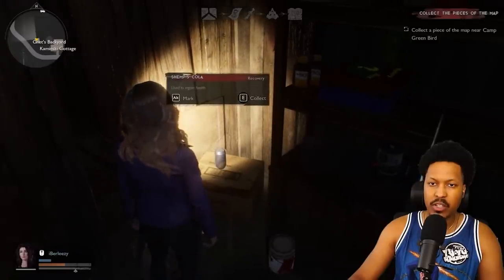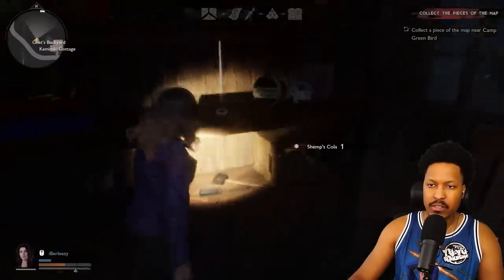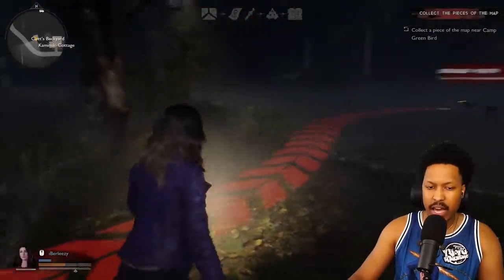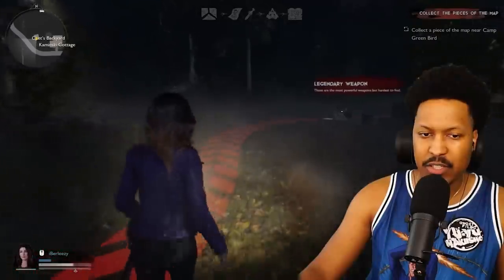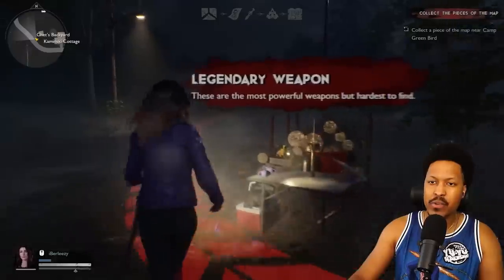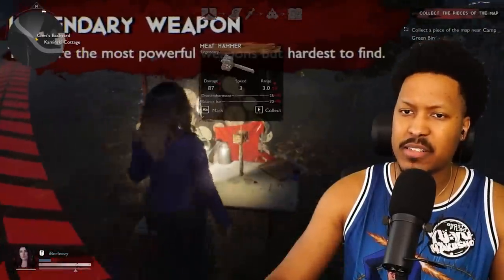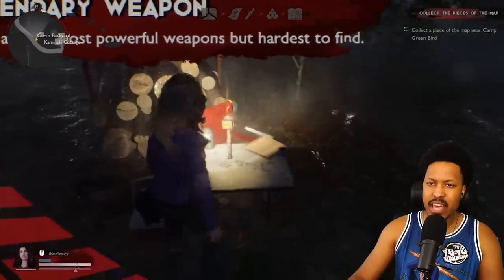Okay, so Shemp's Cola used to regain health. Absolutely, bro. You think I'm not finna regain this health? Oh, another amulet. Thank you. Can I use more than one and increase my shielding? I drank my soda on that. Just makes me feel better. Why was my health low? These are the most powerful weapons, but hardest to find. I already got me one, and all them stats is better than mine.